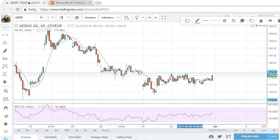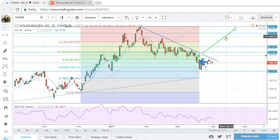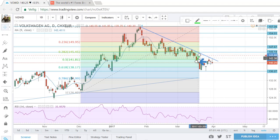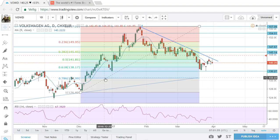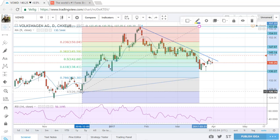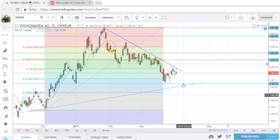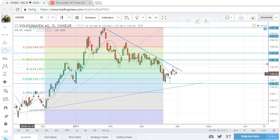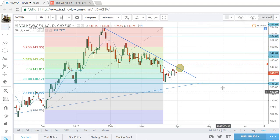Next one is Volkswagen. Let's go to the daily — this one has been in a move for quite some time and I've been pointing it out for a couple of weeks. The trendline break just does not happen. Matter of fact, price made this low which was almost a 100% FIP correction — that was my first FIP. There is still room for another push lower, but we really need a break of this trendline, because as long as that doesn't happen we don't have a good signal to buy.